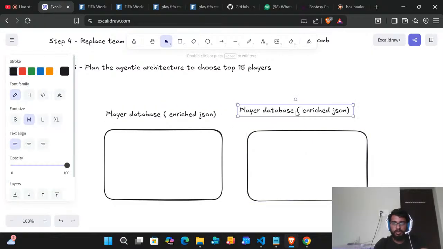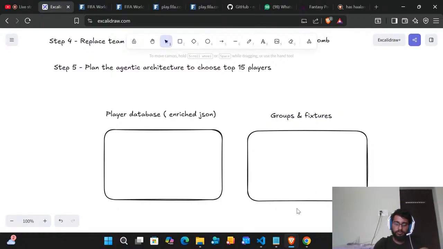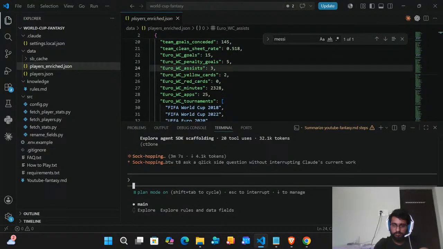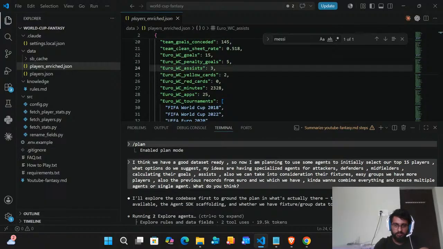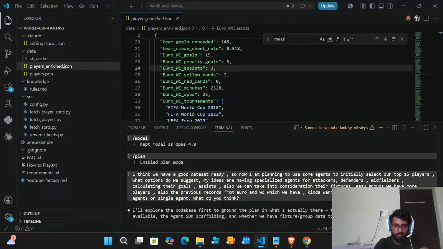Then maybe we add the fixtures because it's important. Groups and fixtures. What else did we add? Don't know why it's taking so much time. Let's see what it comes up with.